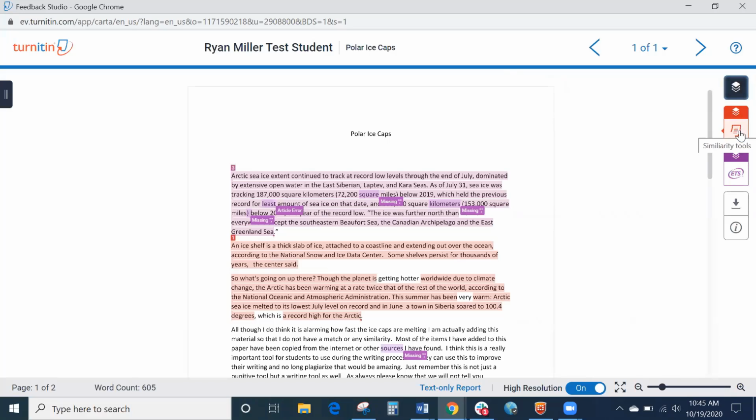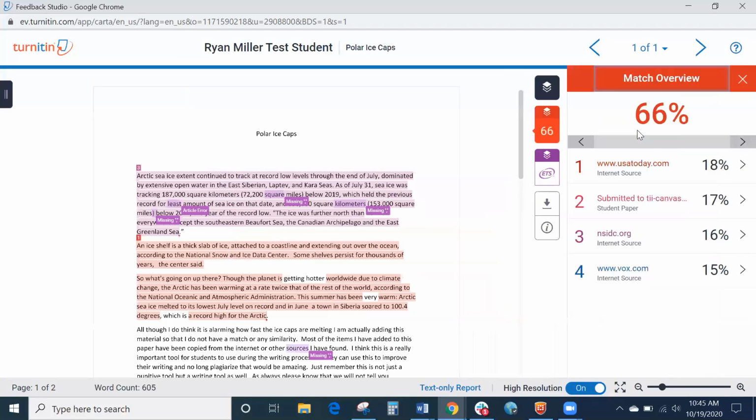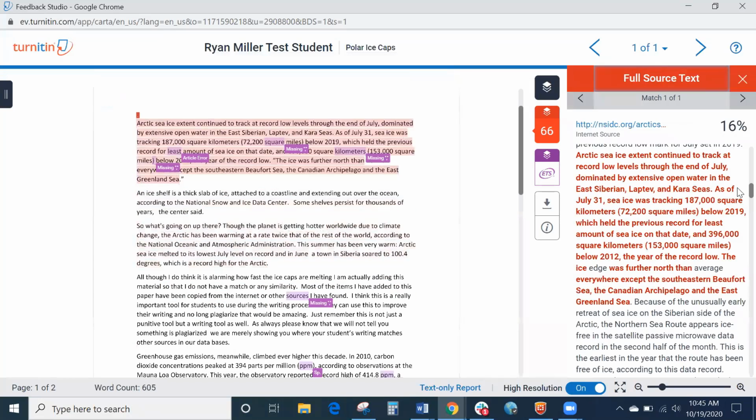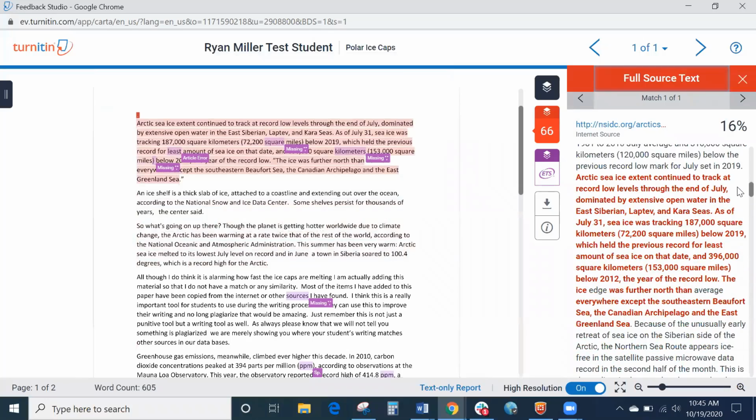So when they get to the similarity layer here, they've got these buttons. So this button here is that student's score, their overall similarity score. And if they click on that, these are the largest, most relevant matches. So you'll see they are numbered and they're color coded. So our purple 3 here goes with our purple 3 here. So what it's telling us is that a 16% match, and percent is based on word count of the paper, that this match came from this source. And if I click on it, it will actually show me that match here within the context of the article itself. And I can actually click this button here if I want a full source view. And over here on the right, it will give me the entire article and my student's match within that article.